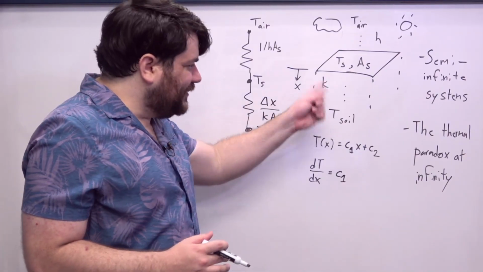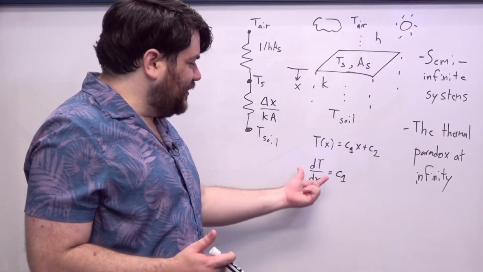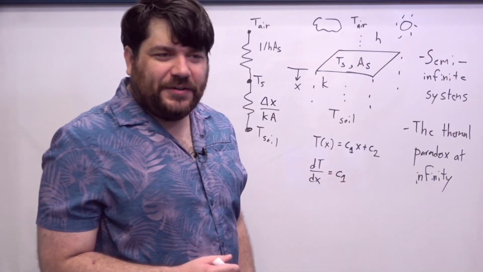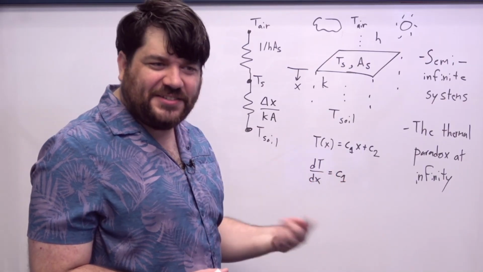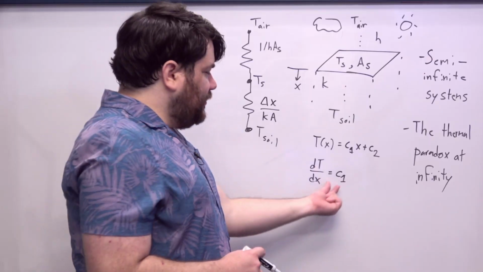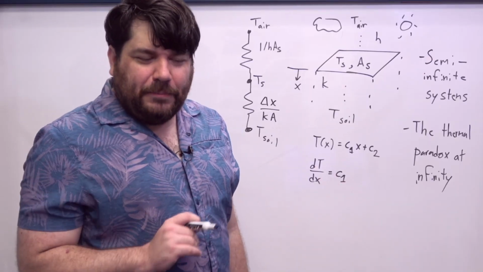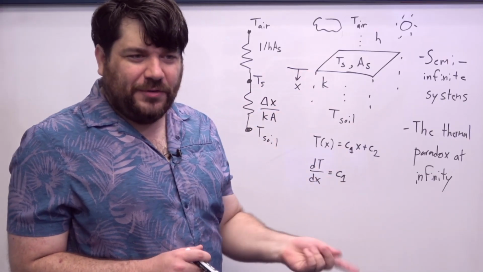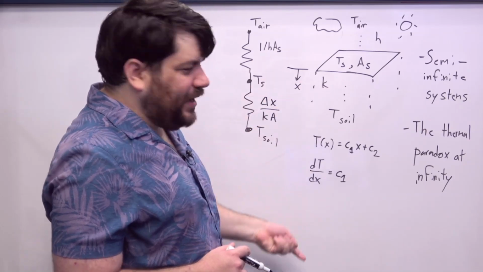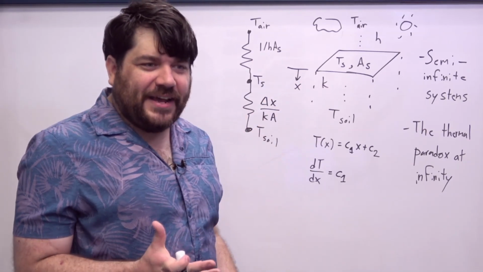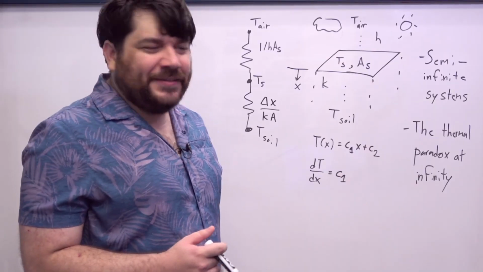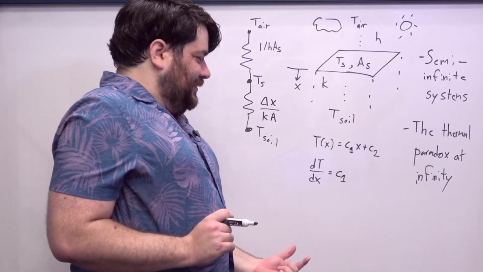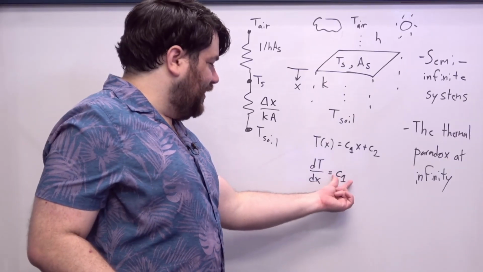Now, what is the issue here? Well, consider the fact that if the temperature changes constantly over space, regardless of what the value of C1 is, any number other than 0 is going to give us a temperature that either blows up to infinity or negative infinity as we get further and further down into the soil. But we know that that can't be the case because the temperature at infinity is just T soil. It's a fixed number. It's a finite number. So the only thing that will work is to say, well, C1 is 0, right?